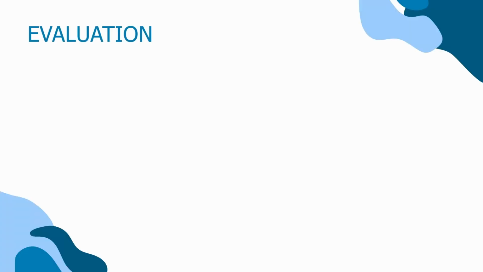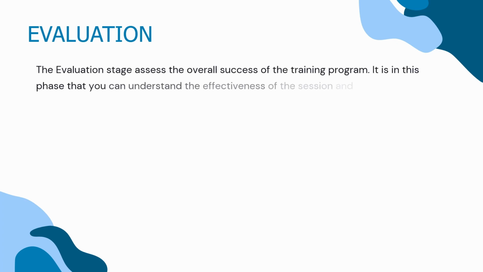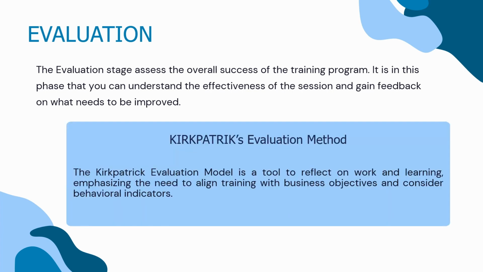The evaluation of training programs is an important step to assess the overall success of the training program. It is in this phase that you can understand the effectiveness of the session and gain feedback on what needs to be improved. For performing effective evaluation, we use the Kirkpatrick's evaluation method. The Kirkpatrick evaluation model is a tool to reflect on work and learning, emphasizing the need to align training with business objectives and consider behavioral indicators.